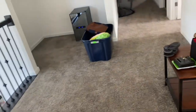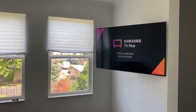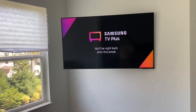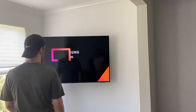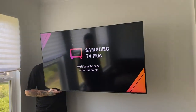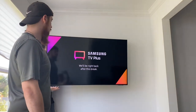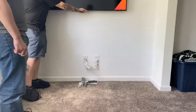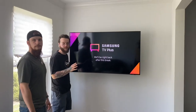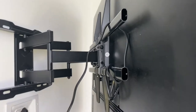All right, this is the grand finale. To see the bedroom, can I see that? That's nice. So if we're in the bed, you can pull it up in the wall a little bit further. And this is if we're sitting in here. That is nice. That was the perfect place for it. Yep, that really was. And it's super easy to move around. It's not coming off the wall, it's fully attached. You can play around with it, move it around. Look how neat that is.